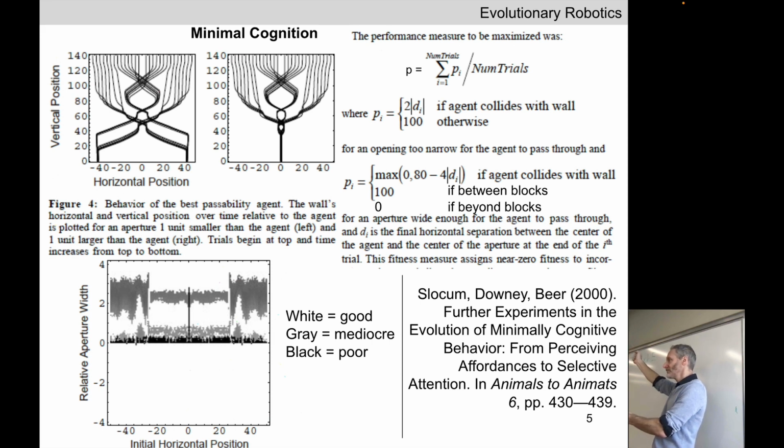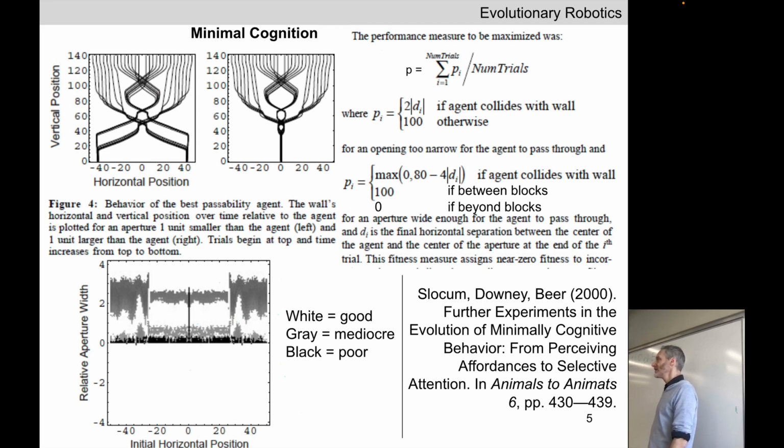Everybody see that? Okay. So they simulate all of these environments, and at the end, they calculate P sub I, how well the robot did in that environment, and then they color the pixel based on what the robot did. They paint the pixel white if the robot did the right thing. They paint the pixel black if the robot did the wrong thing. It ran away when it should have stayed, or it stayed when it should have run away. And gray represents mediocre behavior. It hit one of the two blocks. In neither of the two cases, passable or impassable, should the robot ever touch the blocks.